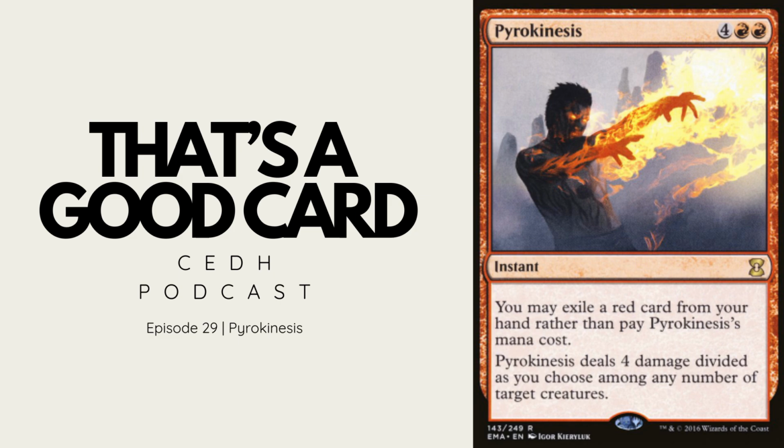All right, listeners. Today, we got a really fun one that was recommended to us by the one and only Ken Baumann. Ooh. The Kurok Sakashima Legend. Now, this card is not currently in Ken Baumann's Kurok Sakashima list, but I reached out to Ken and asked him, what's a card that you think should see more play in CEDH? And his response was Pyrokinesis.